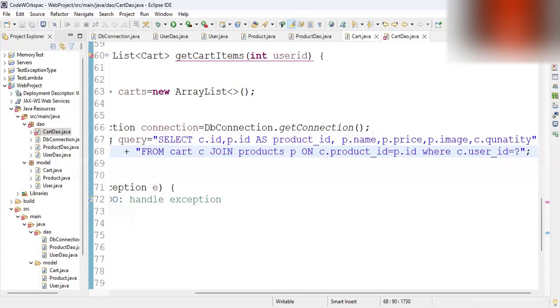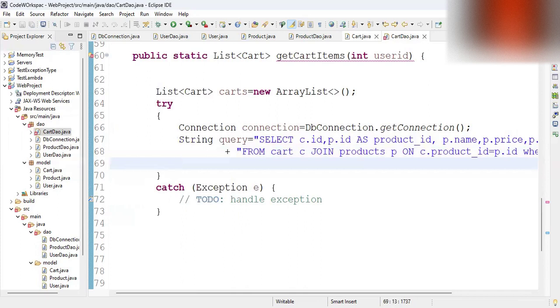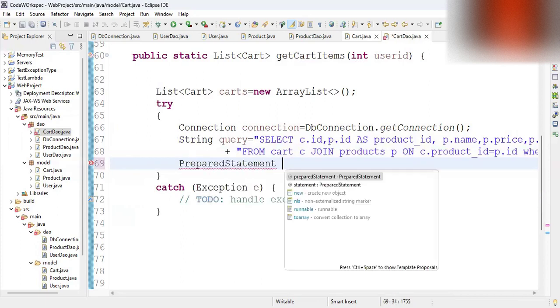And what this query does is fetch the items. Ideally items will be fetched for the product, from the product along with the cart, for the respective user. So that's why we need to put this join. Now let me go with the PreparedStatement, Control space.